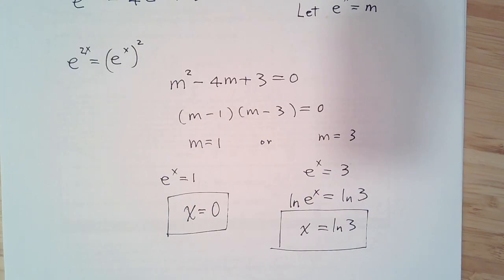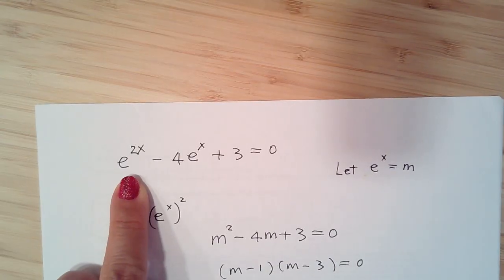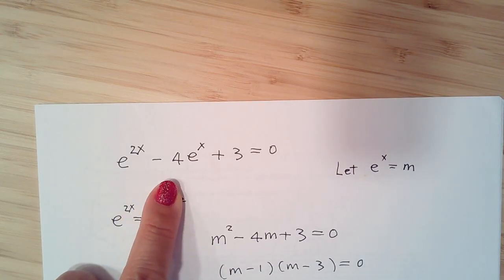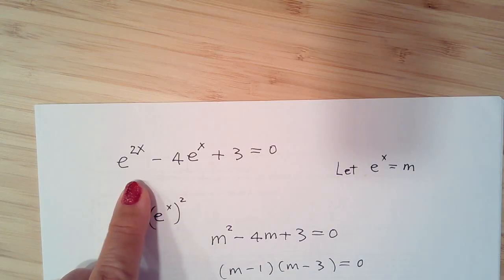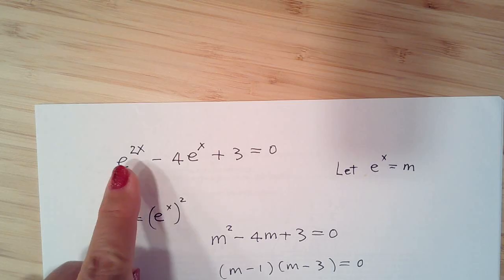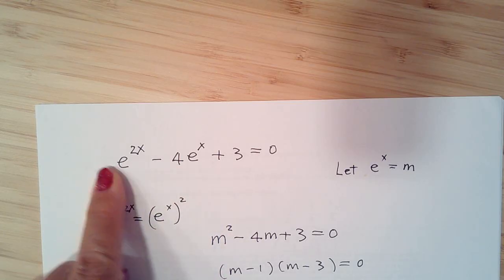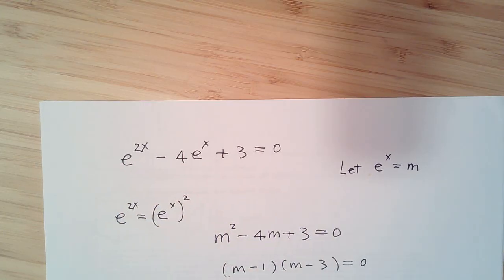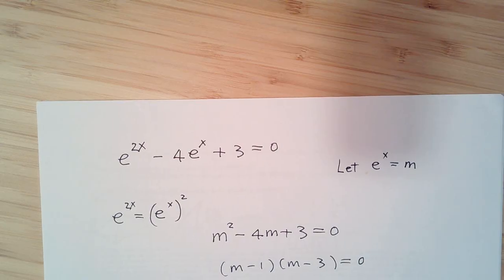Okay, so this one, even when you look at it, it seems kind of difficult to do, but it's not that bad, because if you notice that this term is just this term's square, then you can just replace this, and then you can solve the equation.